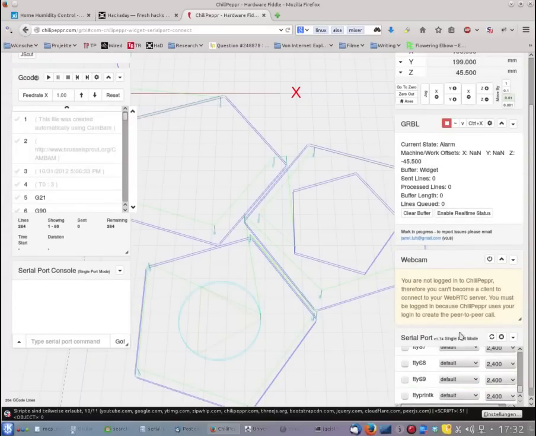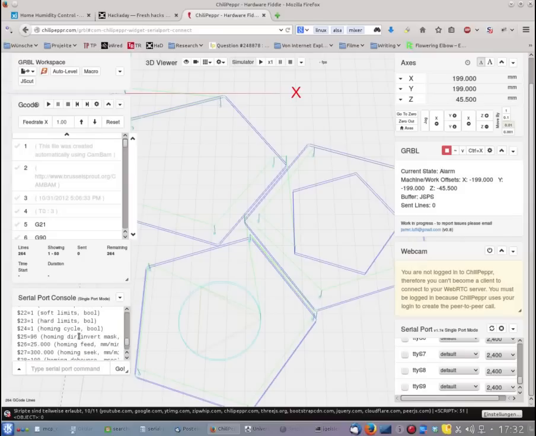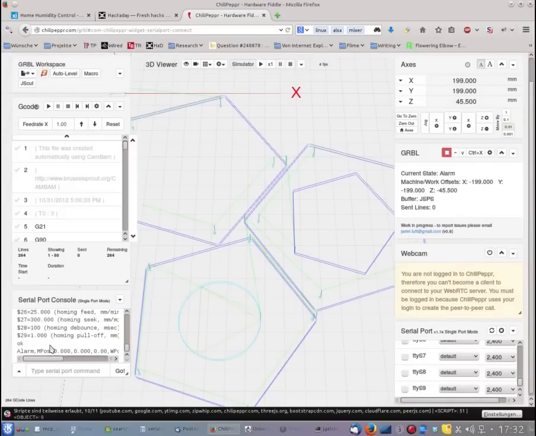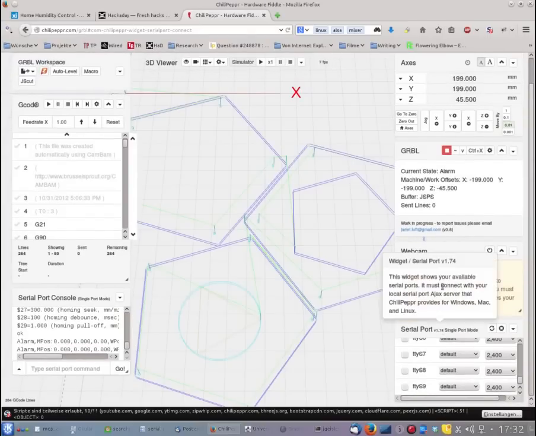Yes, that looks, oh wow, interesting. What happened? It seems it connected. It tells all my grbl settings here, or is it the terminal output of grbl? Serial port console. So this is, I see. Yeah, it looks like it connected to my grbl.